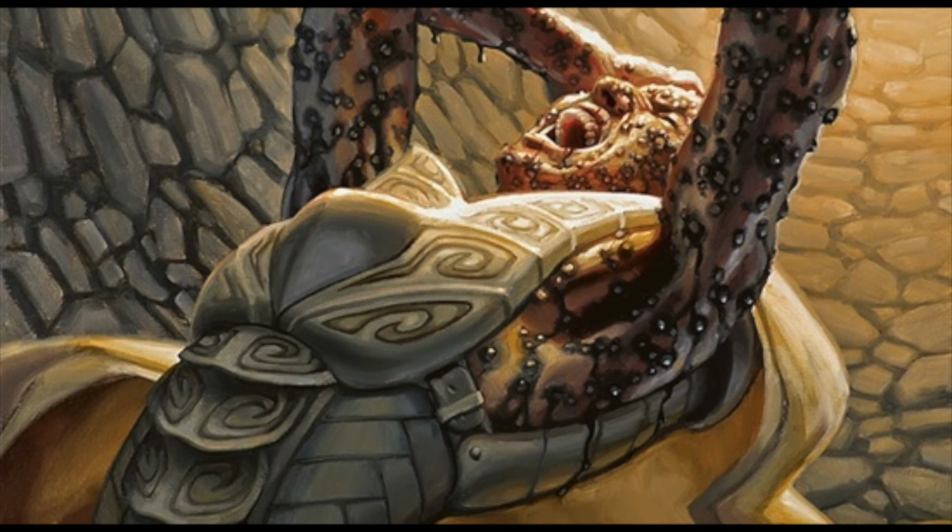I really like the Haakon, Stromgald Scourge package as opposed to other packages I've tried, which have included Young Pyromancer and Lingering Souls, both of which are fine. But I really like the Stromgald Scourge.